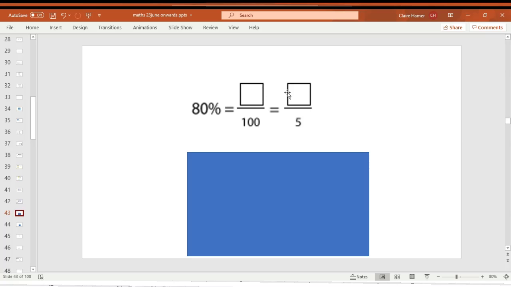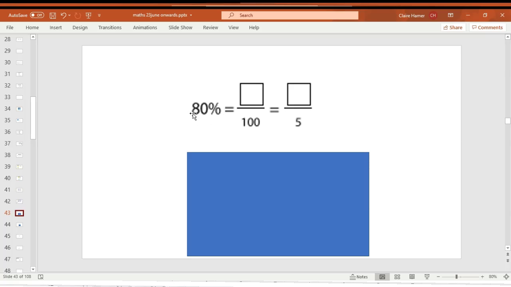Now, I'm really hoping that you're going to find this question quite simple. The next one is the harder one. Because we were learning about fifths last week, and we talked about it every day. We talked about how 1/5 is equal to 0.2. 2/5 is equal to 0.4. How many fifths are equal to 80%?